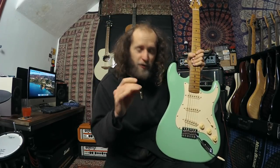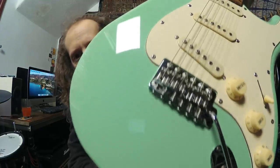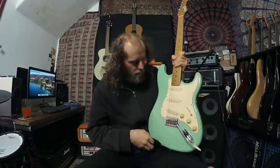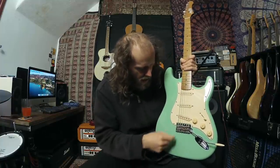It's a zinc alloy block, but it's full size. You have folded steel saddles as well. So, vintage style six-screw tremolo. The tremolo feels insane as well. This is one of the sturdiest tremolos I think I've felt on a budget guitar. It's ridiculous. And it's got the same tremolo brand that Revelation use on their guitars.